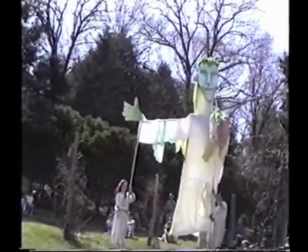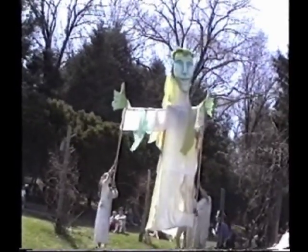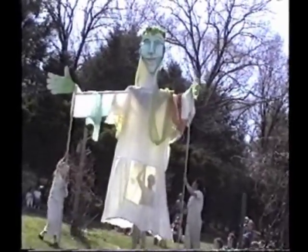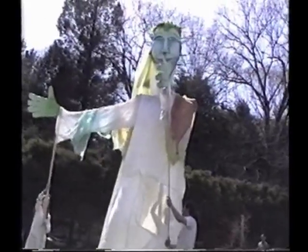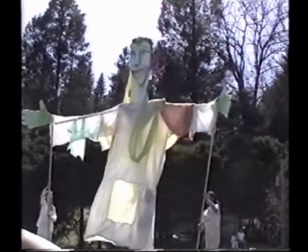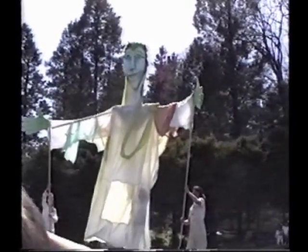If you want to build puppets that are taller than about 15 feet, you can't use either backpacks or simply a person holding the pole, because the balance will become impossible. This 18-foot figure is a very simple form. A solid shoulder piece is attached to stiff wooden arms, which move around to help to balance the center pole.